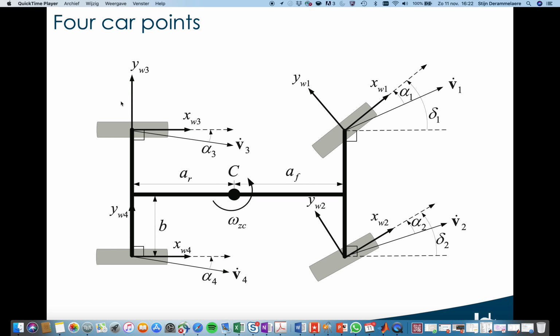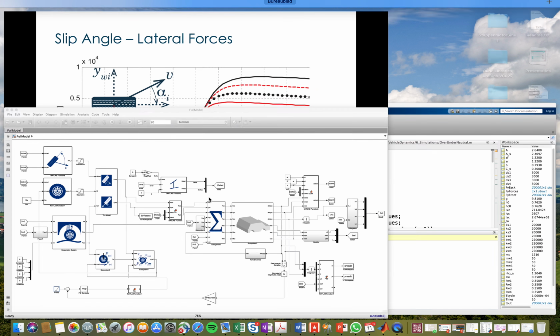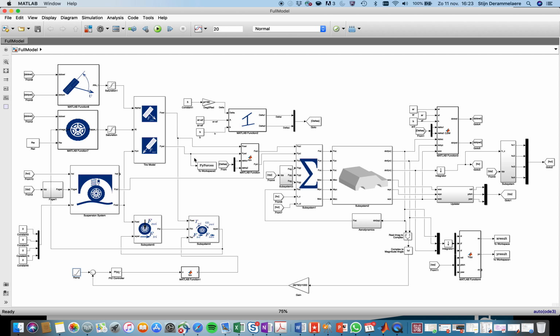Of course, the cornering behavior or the turning behavior will be mostly about the forces in the y direction, which will cause a rotation around the center of the vehicle. And these are the lateral forces. So these lateral forces are, of course, described earlier also in the tire behavior model. To track this behavior, we will also save the y forces.